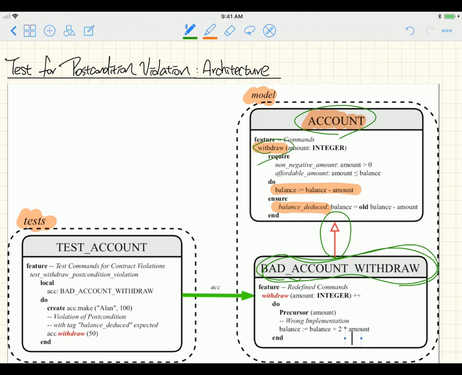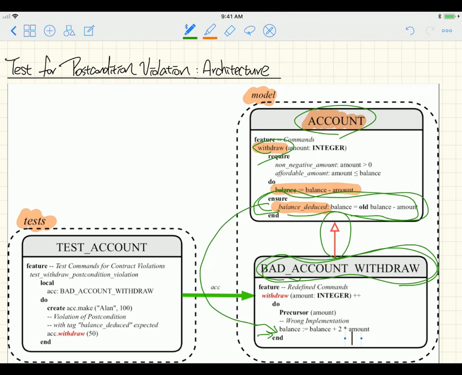Okay? And for inheritance, we know that it's going to inherit all the code. And for now, as far as we're concerned, for the postcondition, if you didn't say any ensure over here, that simply means this ensure will be inherited to here. It will just be inherited. That's easiest for you to think about. But later on, we'll talk about subcontracting. So there will be a little bit more complicated operation you're going to do. But for now, whenever I say inherits, if I didn't have any ensure, it inherits all the postconditions from the parent class.